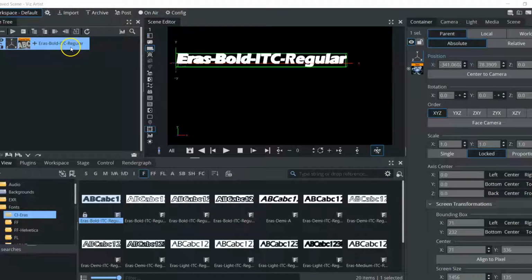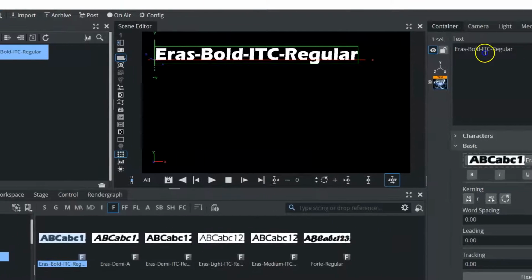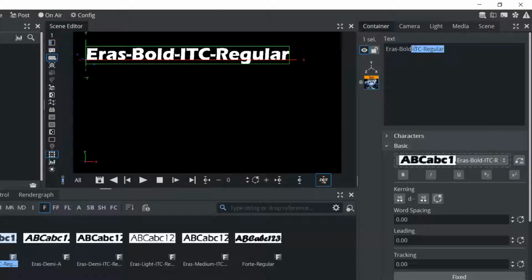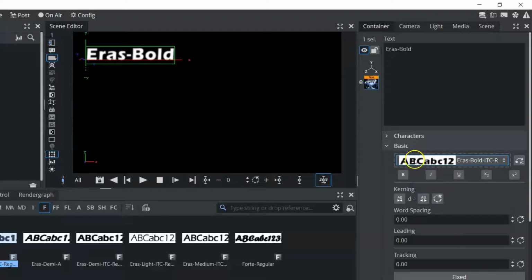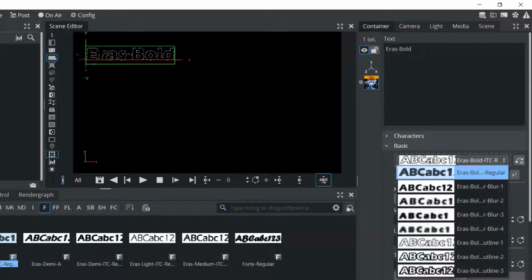We're going to work within our font right here within the scene tree editor. I'm going to go into the font editor by clicking on that text icon within the container, and we can edit our font right within this edit box. If we wanted to change the font, we could come down here, select this selector, and change it. There's a blur font that we could use, there's also an outline font. We'll just use the base normal font.